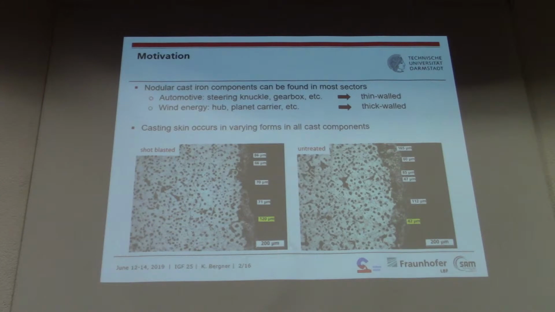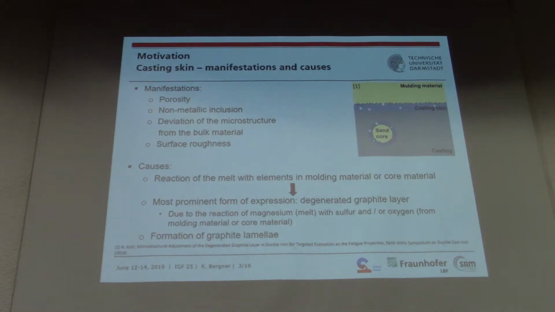Then we can compare the microstructure. We have here the bulk material, this time a ferritic material, and we have a small rim zone where we have perlite, some porosities and all this stuff. And if it's untreated, then we have mostly a thicker layer and additionally also some sand on it. And now we have to see how this affects the lifetime of the component.